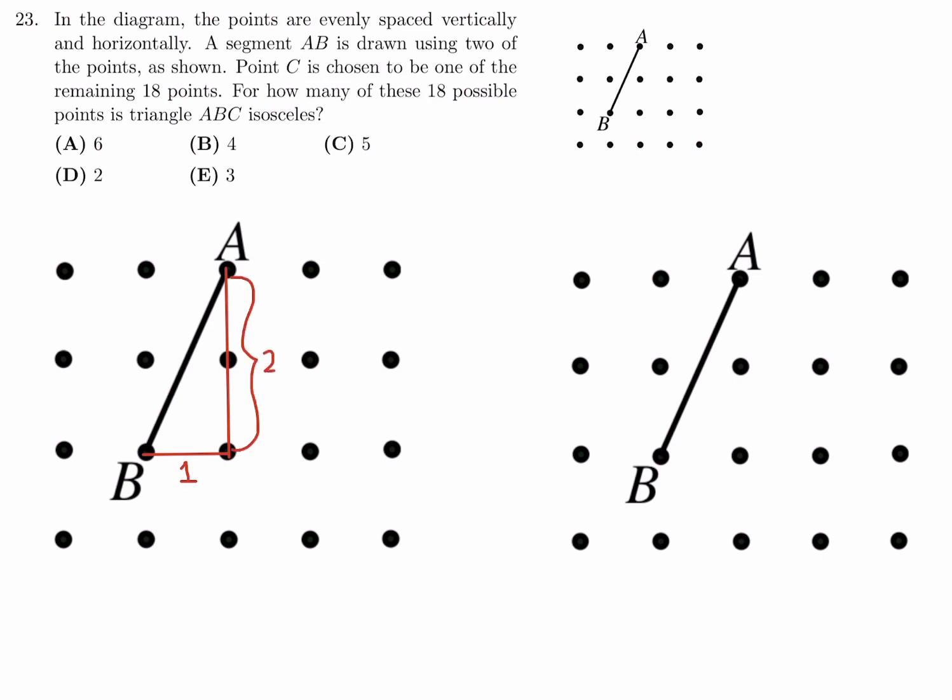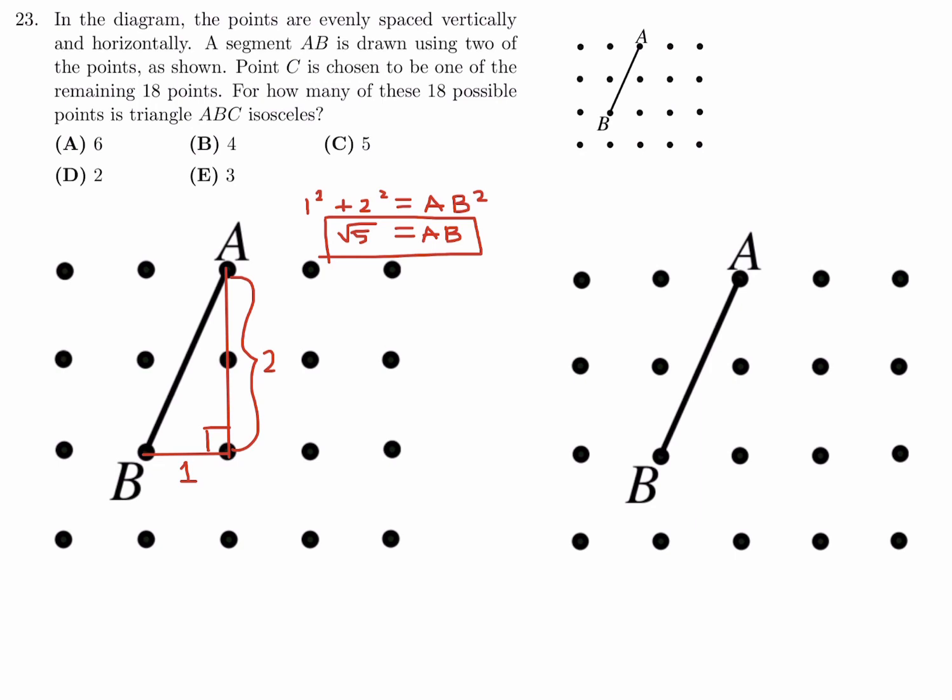So AB, well, we don't know it's isosceles, so we'll just use the right triangle method, which is Pythagoras. It'll be 1 squared plus 2 squared is equal to AB squared. And that means AB is root 5. So our criteria is to get one other side equal to root 5. That's pretty much the only thing we need to do in this question. Try to figure out one other side that has a length of root 5.